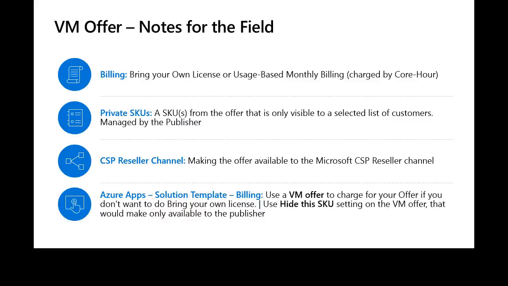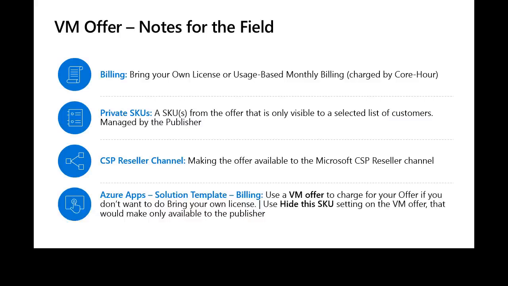So basically, you as a publisher are the only one who knows that exists. And then when you create the solution template offer, you will basically call that hidden VM. And when those hidden VMs get deployed into the customer subscription, the billing associated with that VM or those VM offers is basically the composite that will be charged to the customer. I know it seems a little bit complicated. From a practical standpoint, it's very straightforward.